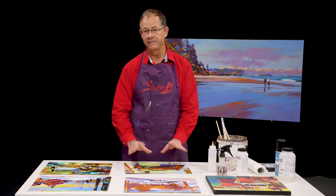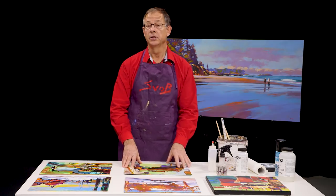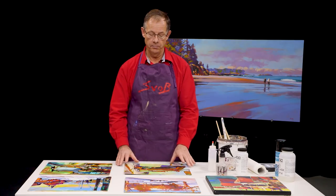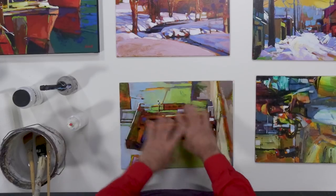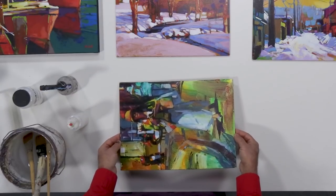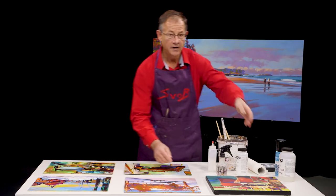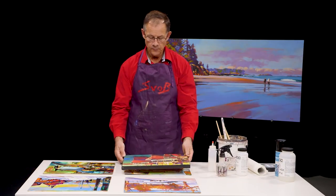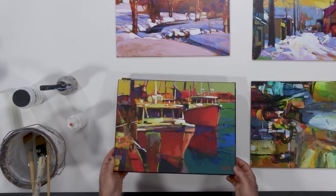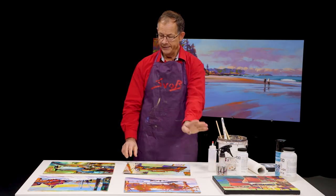This one I've just painted and haven't dealt with in any way. On this one I'm going to do what you can call a varnish — if that's as far as you want to go — or what I would refer to as an isolation layer. This one here is quite uneven. I've got another one here which has an isolation coat on it and you can see it's not as uneven. Then I've got one over here which is finished, varnished, and flat — it has a flat finish with no gloss in it. That's just one type of varnish you might use.